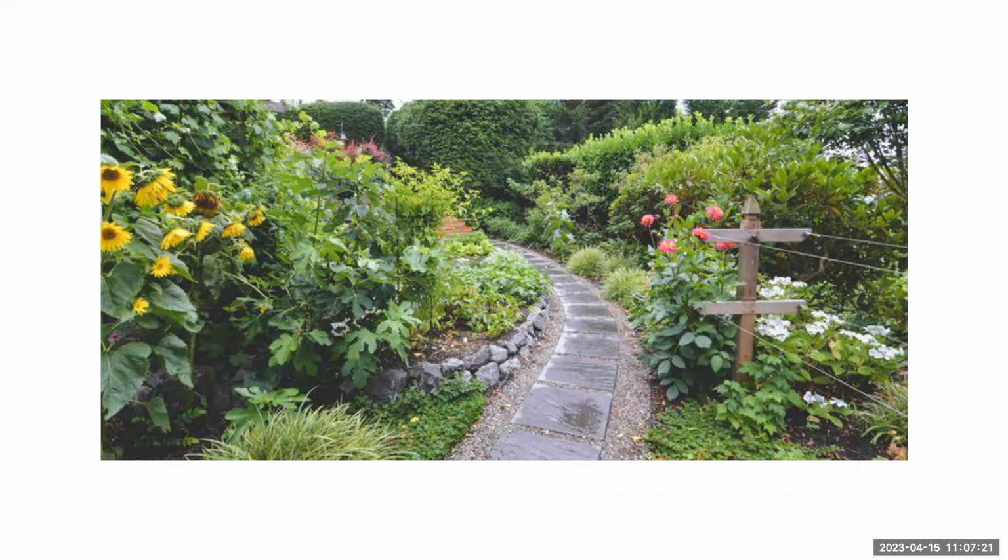But then we did use landscape fabric, definitely under the whole path. Not in all the garden beds, but in some areas that we were concerned about, we did put down fabric. Obviously, there's no fabric in the raised beds. But there were a few places where we were worried about things growing in where we used a little bit of fabric. And definitely under the path, because it would have loved to pop back up under there.